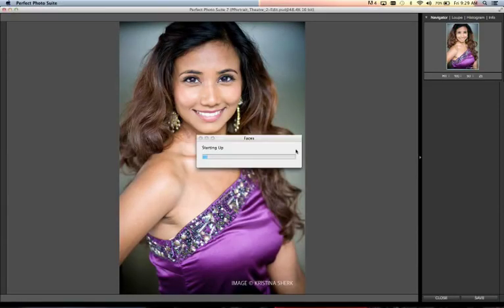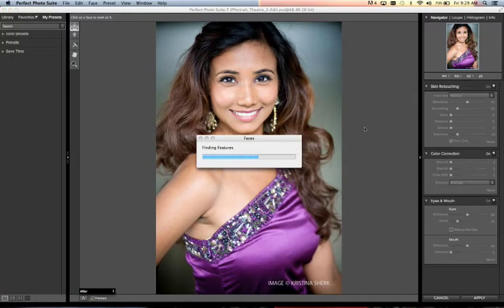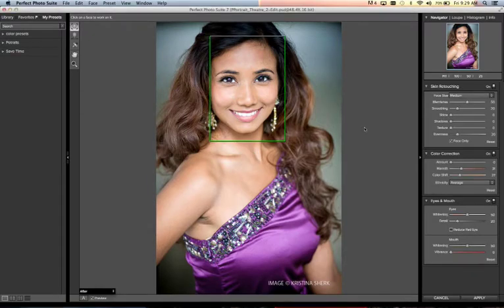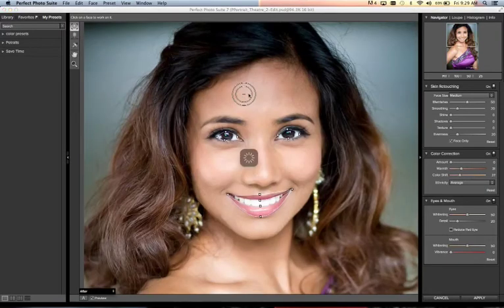When I launch Perfect Portrait, it's going to utilize an auto face detection technology to scan the photo to find exactly where the faces are, and when it finds a face, it creates a white box around it. It then locates the facial features, and then the box turns green. So now it's found her face, it's selected her facial features, it's applied a skin smoother, it's whitened the eyes and whitened the teeth a little bit. Now I can be done if I want to. I can click Apply, and it will save all these changes right back into my Lightroom catalog, which will look great. Or if we want to zoom in and fine tune a little bit more, just click on the face.